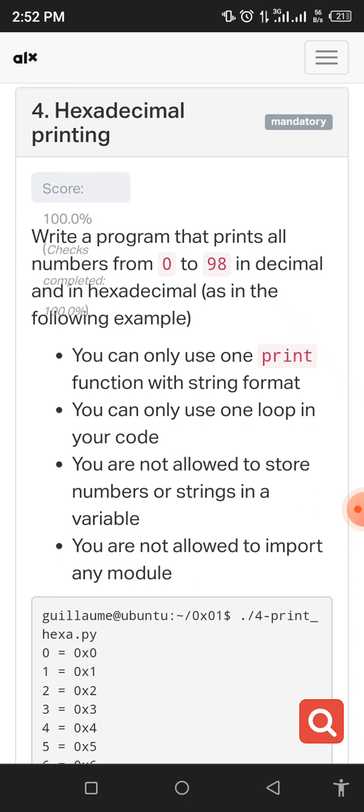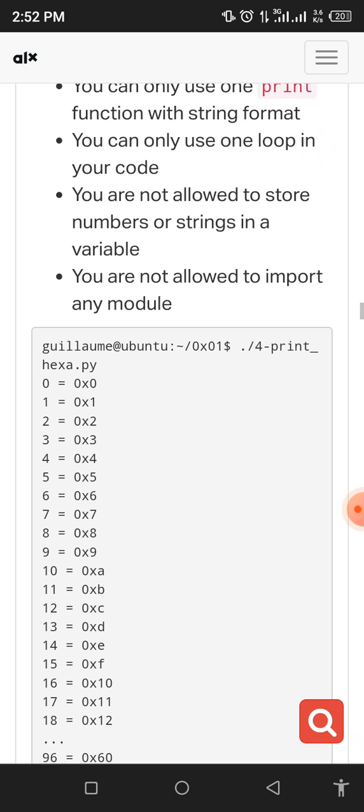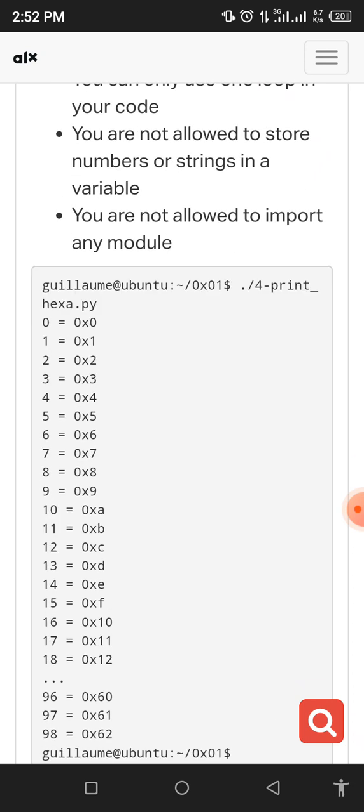Decimal is the actual number, base 10, like 1 2 3 4 5 6, while hexadecimal is the converted form of the base 10 into hexadecimal, as in the following example. For instance, 0 is equal to 0x0, 1 is equal to 0x1, 2 is equal to 0x2, 3 is equal to 0x3, and so on.